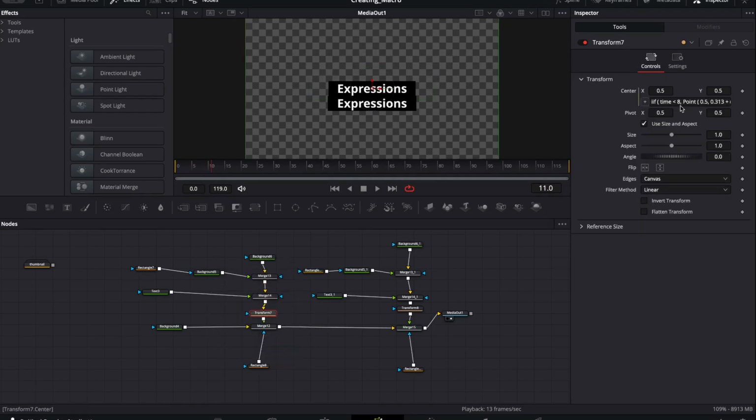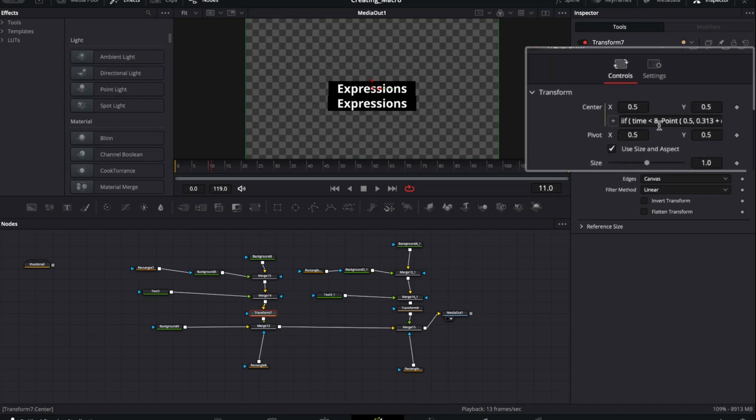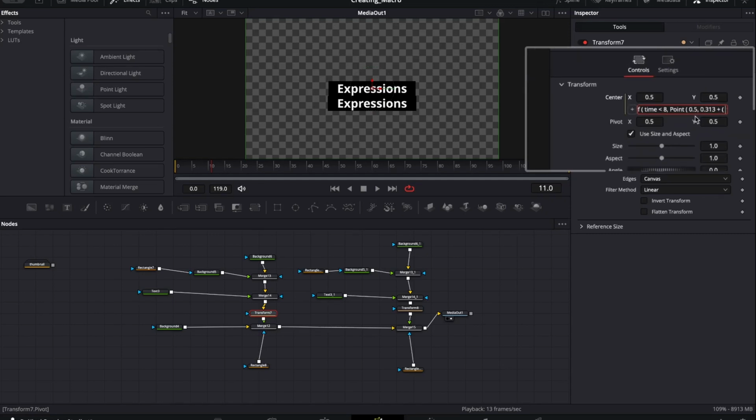So when time is less than 8, what do you want it to be when time is less than 8? Okay, so we head to point because that's the parameter, and points have two separate parameters, which is x and the y. So we had our point 0.5 because I didn't need to do anything with the x value. The only thing that I needed to change was the y value because it's moving from the bottom to the top.